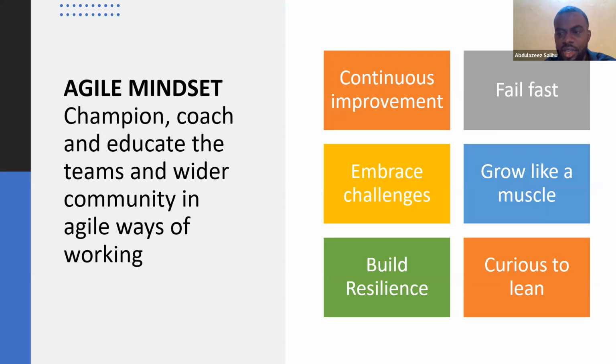Continuous improvement, we have to learn how to fail fast. The fail fast concept is very interesting. When you have a backlog of, let's say, 50 items, one of the criteria for selecting is to select the items that, if you're going to fail, let's quickly fail fast. So the mindset of embracing change, the champions have to coach those.